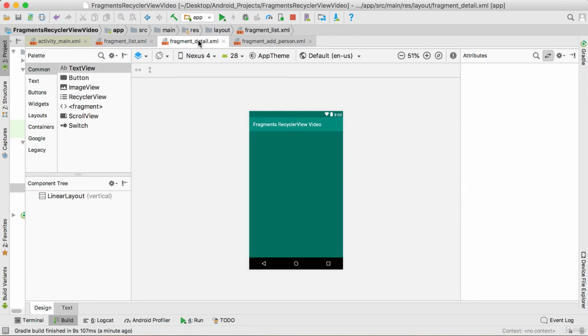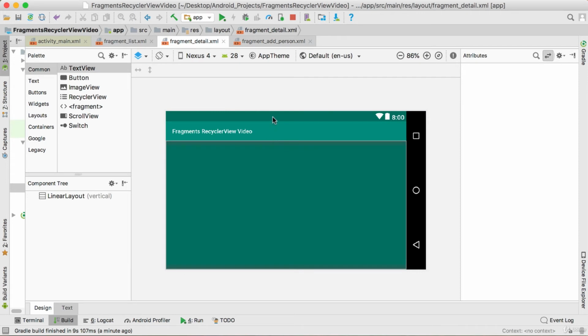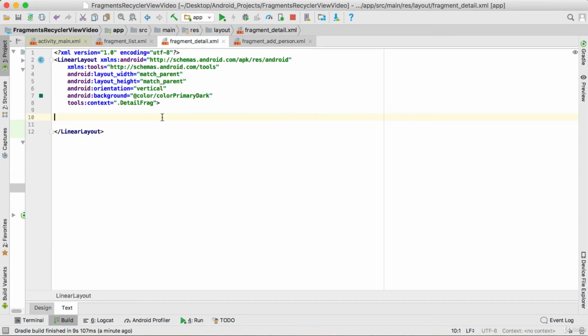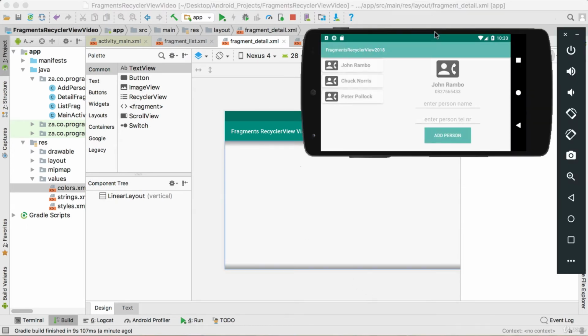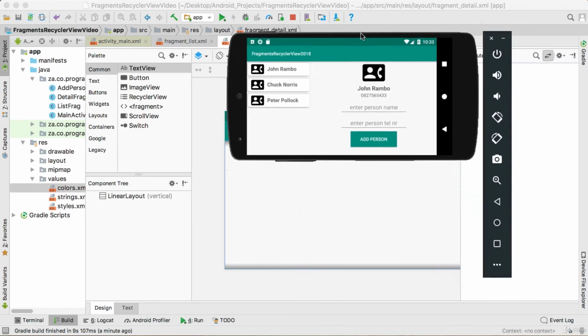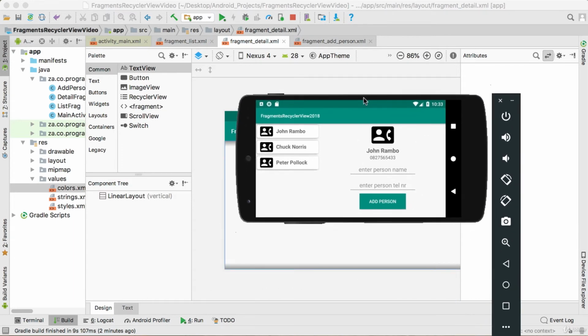Then if we go to the detail fragment at the top, let's just also put it on landscape mode so it's easier to see what's going on. I'm going to change that background color also, remove it, and then I'm going to add a picture here. So remember in our example, if I can just quickly run it again, we had something like this. So we are now defining how the detail part should look. Okay, so we'll have a picture there at the top, then the guy's name and his telephone number, and that's the top fragment. Okay, so how do we do that?